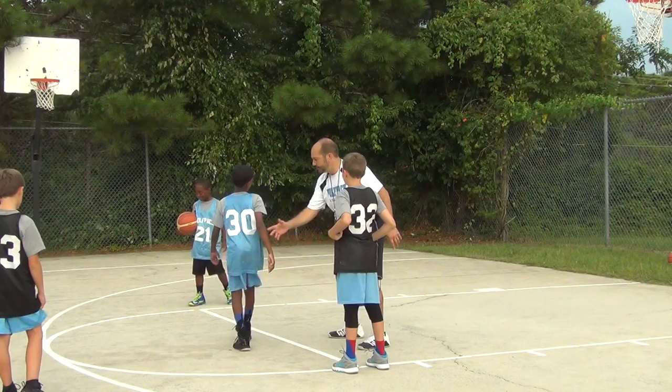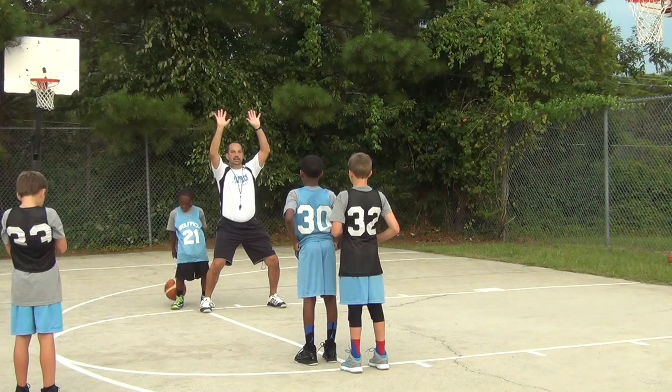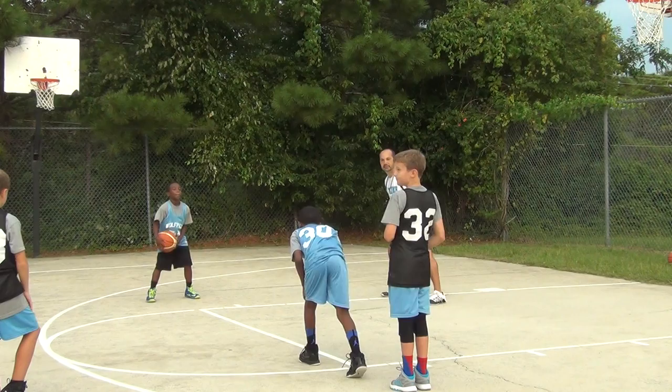Okay, ready? Boys, you may not pass until the defender finishes his closeout. When he drops his hands and starts to try to mirror the ball, then you can fake and make your pass. You got it? All right, let's go about one step back from the lane. All right, here we go. Ready? Let's try it again. Go. Close out.